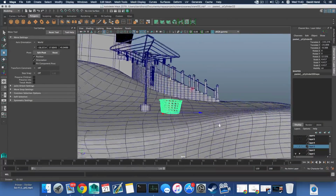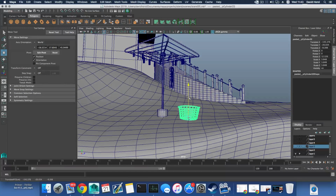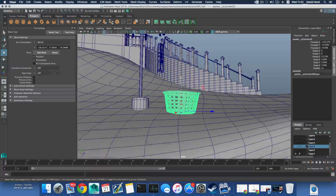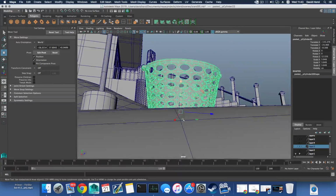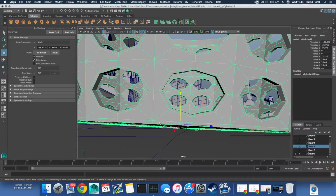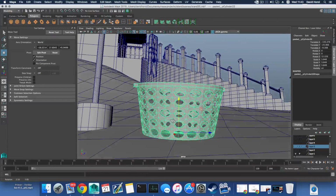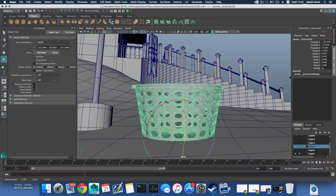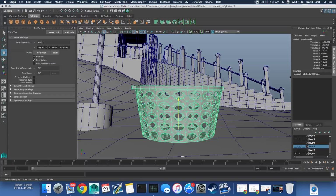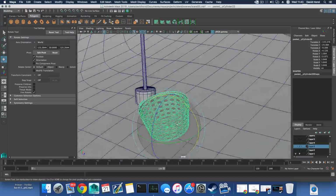So here we go. We have this basket, and maybe it's too big. I don't know. Let's make it smaller a little bit. You can also make the bottom a little bit thicker by pulling this. This was the intention of adding these edges, this extra piece. When I extruded the edge, I made it intentionally for this because sometimes those things need to be adjusted. Okay, so let's leave it there.